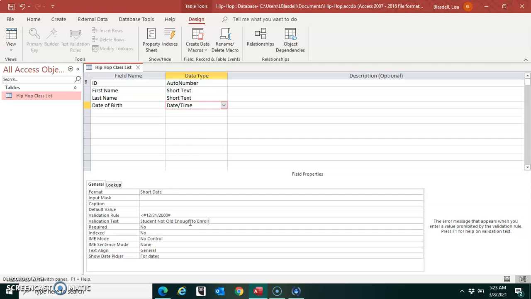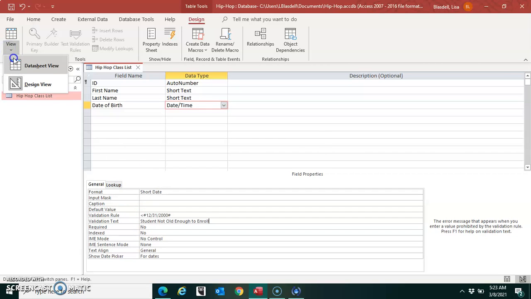It's just a bunch of things to type in, but they need to know when they're getting somebody who's the wrong age. So you give them that error, and then you need to figure out how to get out of that situation. We're going to go over that. All right, so we got that in. The key things here are validation rule and validation text.